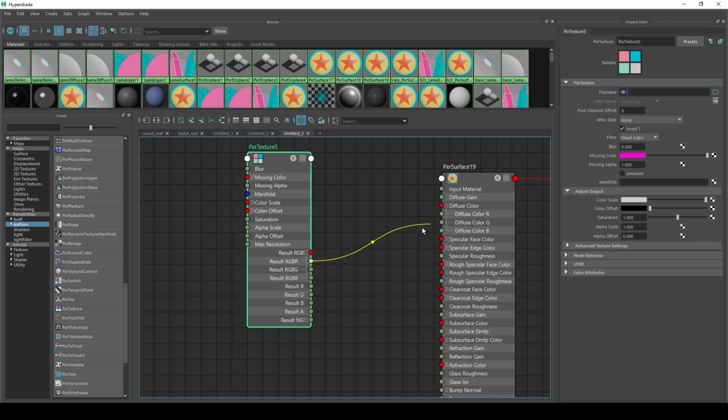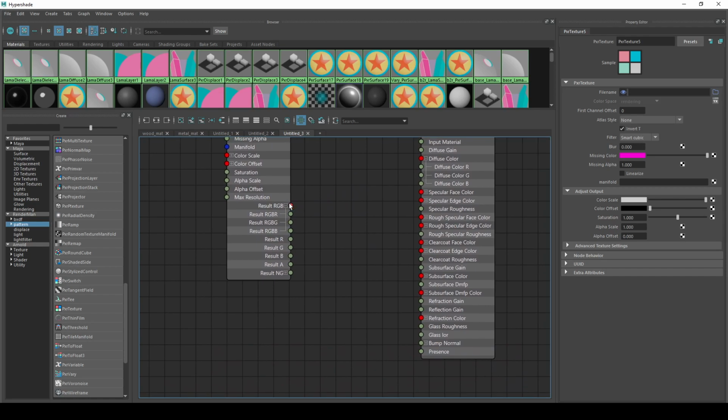So it's really handy. But you'll also notice that red isn't the only 3-value output or input. Some of these are expecting vector information, or XYZ information, or directional information. Even though it's also 3 values, and this data can be exactly the same, they're just named differently here.